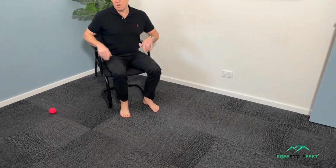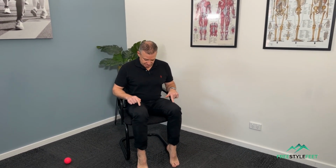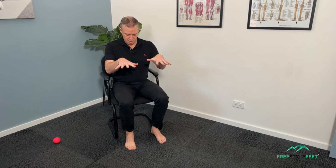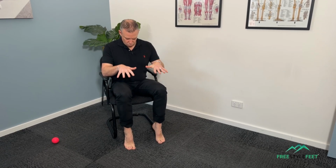So if standing on 2 feet and going up on to the balls of the feet was too challenging, we can do calf raises seated. We do this one in the clinic with our patients, foot and ankle patients, all the time. It's a really nice way of ensuring that your toes can get nice and spread and connected to the ground whilst working the calf muscles.